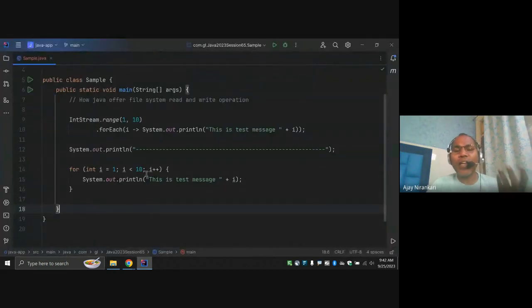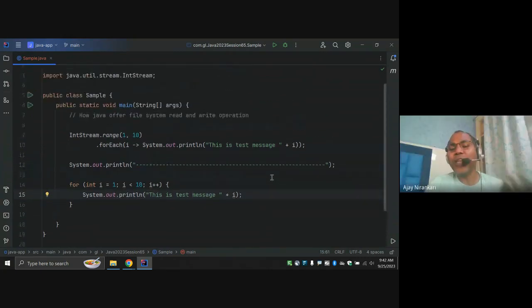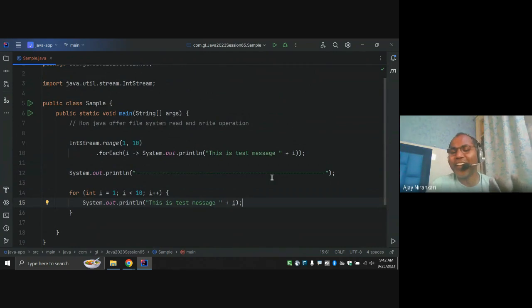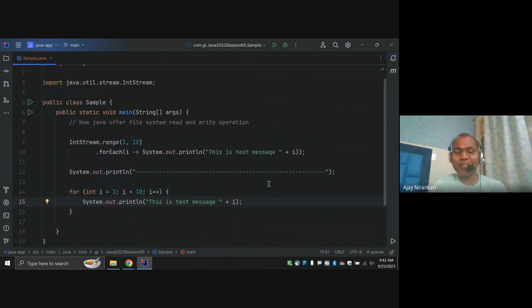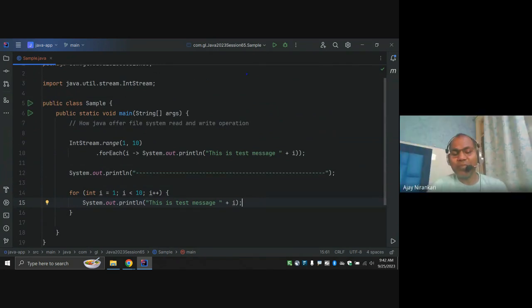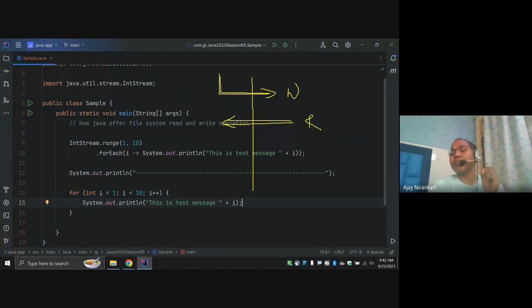Similarly, with the Java language, we are building software, right? Learning a programming language lets us build software. In software, we have two kinds of operation, read operation and write operation, right? So as a Java programming language, we are going to understand what read and write are, meaning how we can write data in the file system and how we can read data from the file system, right?